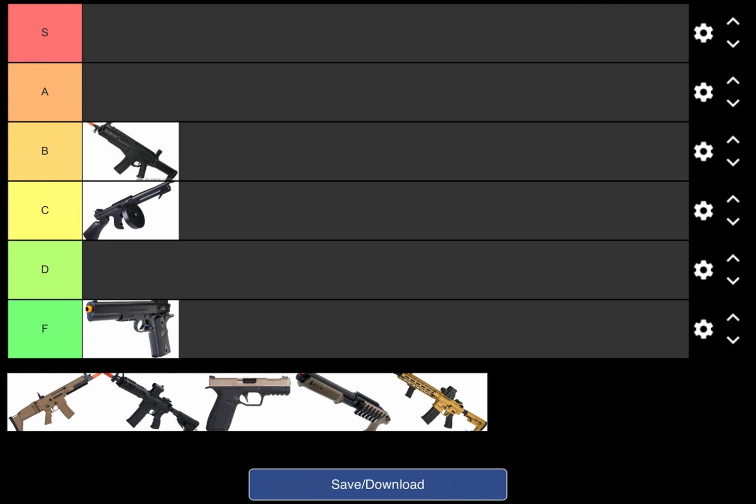Then for my birthday, a couple months later, I got a Cybergun Scar. This was about $200. I actually still use this gun. It has a surprising amount of range, which is great because I use it outdoors. It has about the same FPS as the ARX, which is 370, and the trigger response is pretty snappy. It also is very comfortable to use since it has 6 different stock positions.